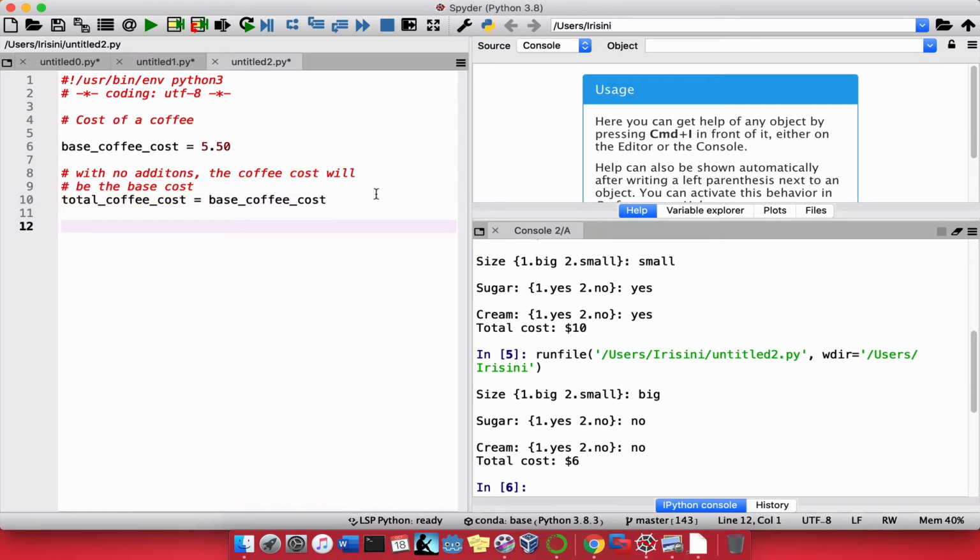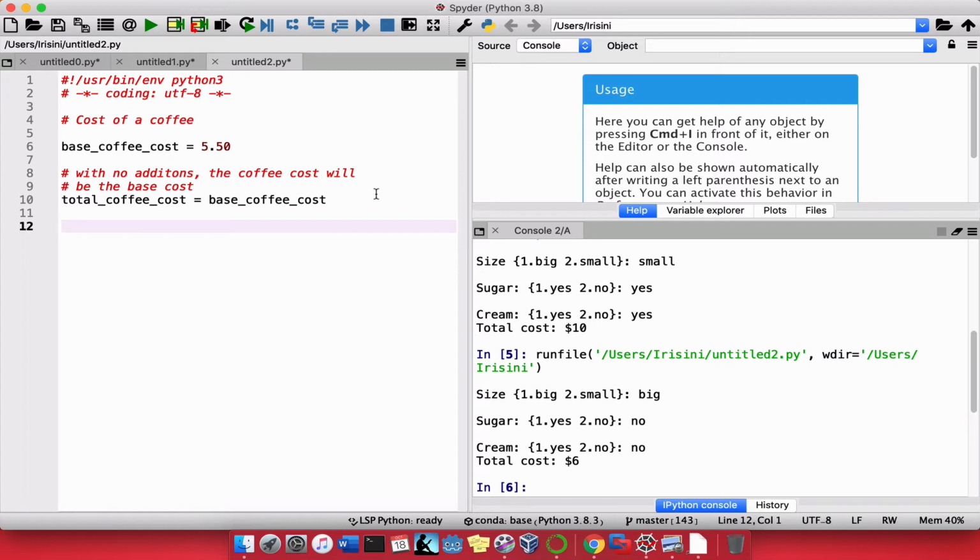Now what I want to do is ask the user whether they want large coffee, whether they want sugar, whether they want cream. These are three independent responses from the user, so I need to create three questions, three inputs.